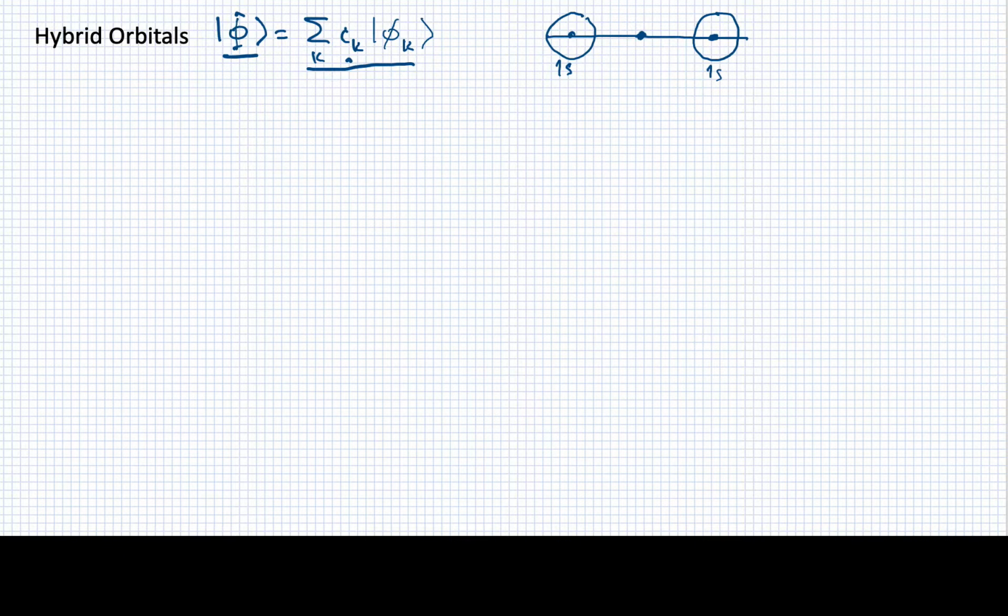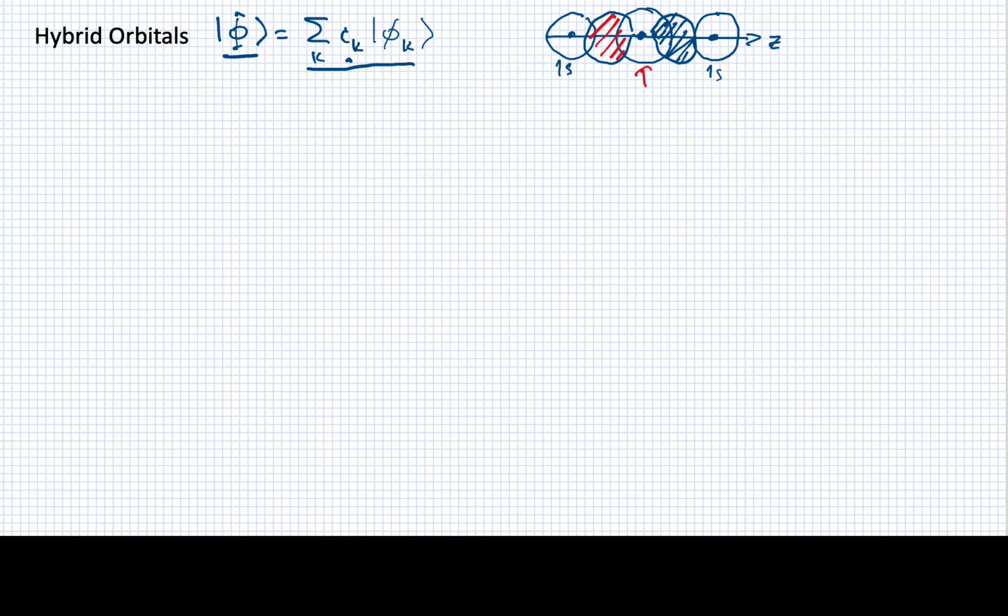So instead what it might do is it might use both its, say, 2s orbital, and maybe I should draw that a little bigger, and its 2p orbital. But we'll use the 2p orbital that is in the direction that this is in, and we'll again specify the internuclear axis to be the z-axis. Remember that the two sides of the p orbital are going to have different sign, which I'll usually use different colors to differentiate. So somehow this central atom is going to use these different orbitals to do that.